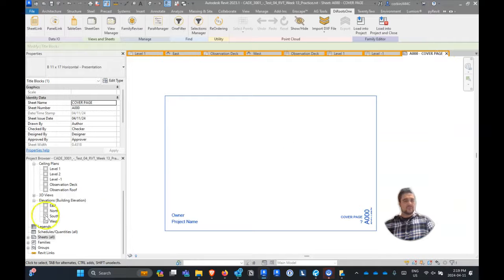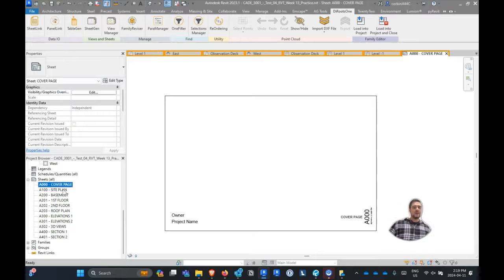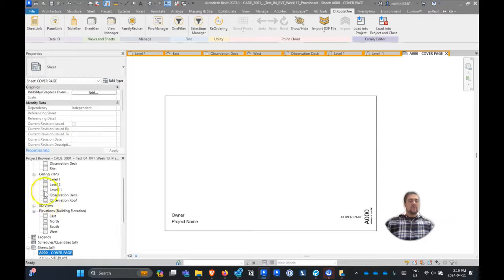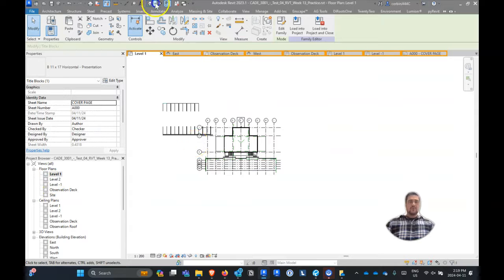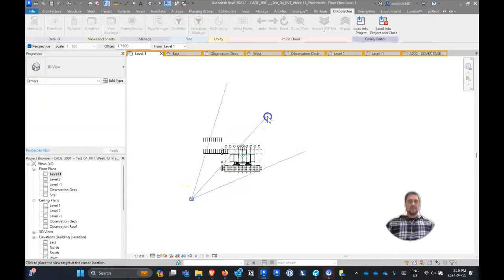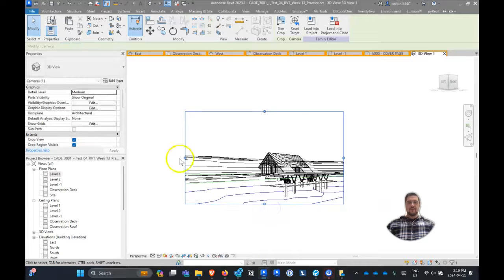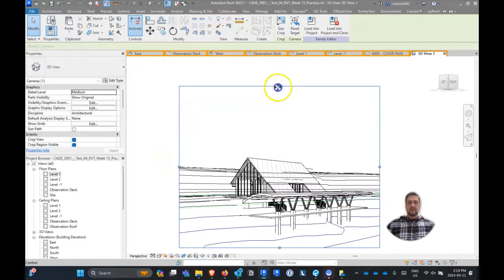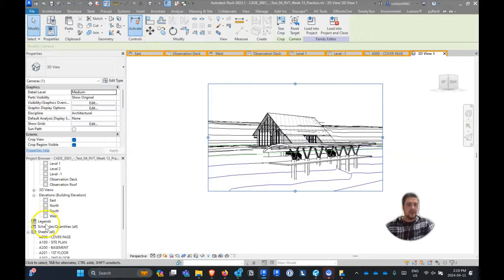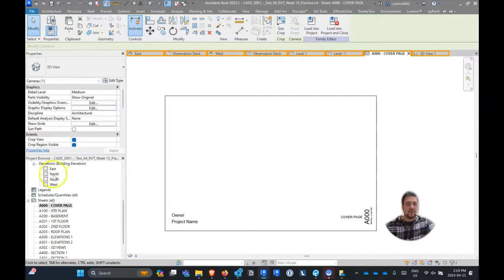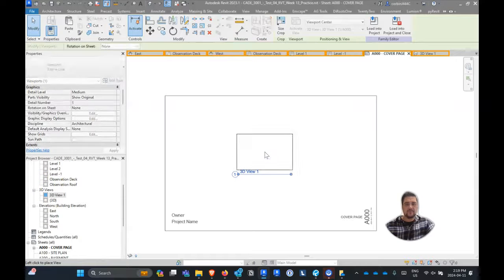Then we hit apply again, and all these sheets are set up accordingly. It did not place views, unfortunately, but it did do a lot of work for us. So all those are set up. And so I think it's, again, really helpful to set this up with a project you're working on. But what we can do here is create a camera view. So we have this view of our fancy building here, and we can orient that to our building like so. This 3D view can now go on our cover page. So 3D view 1, cover page.